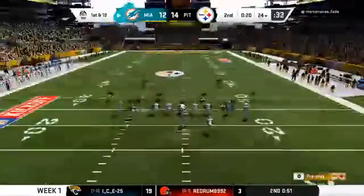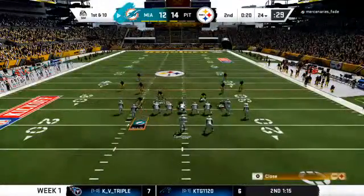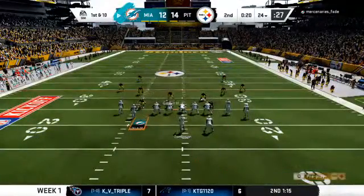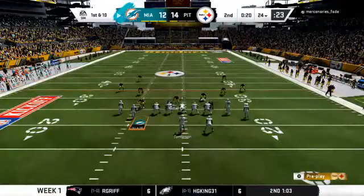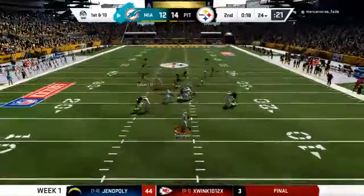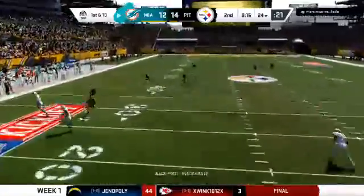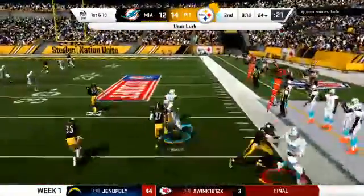The Dolphins at the line ready for their next drive. You've got less than 30 seconds left here in the half. You're well on your own side of the field. What are we doing here, Coach Davis? Well, I'm trying something on first down. And it's something that's safe. It's something that's been done many times before. A lot of people say it's not even worth trying, but I'm running a draw. I'm running a screen. Into heavy traffic, and it's intercepted.